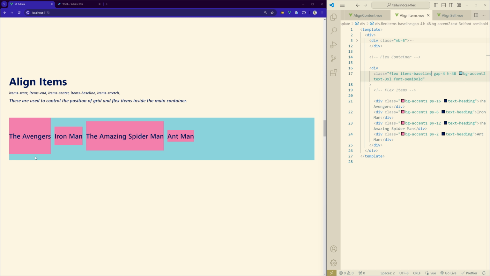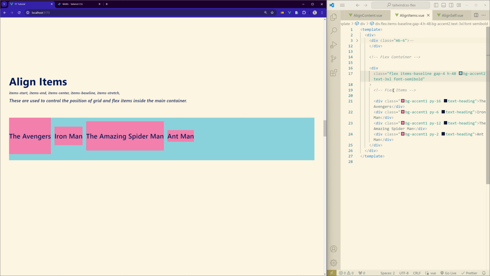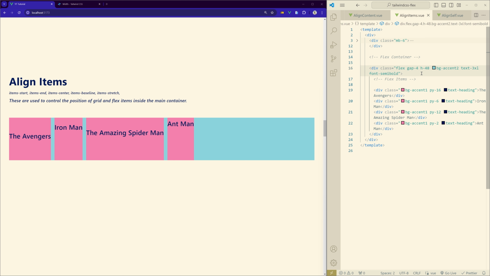But it is not positioning in the center relative to the container. It is only taking into account the content inside this items. And item stretch is the default behavior again, so we don't need it. I mean, if you remove it, it's the same result.